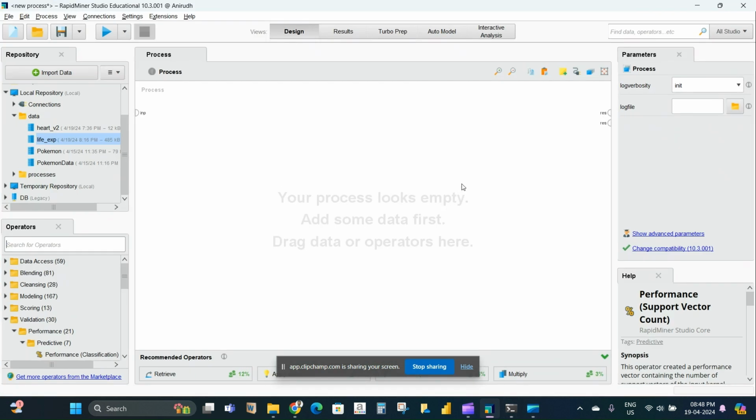Good evening, everyone. So today we're going to design a machine learning model using RapidMiner. RapidMiner is a platform where you can build all the machine learning models without using coding. This is the graphical user interface, and there are four separate windows. This is the repository where you can download all the data and all the processes.